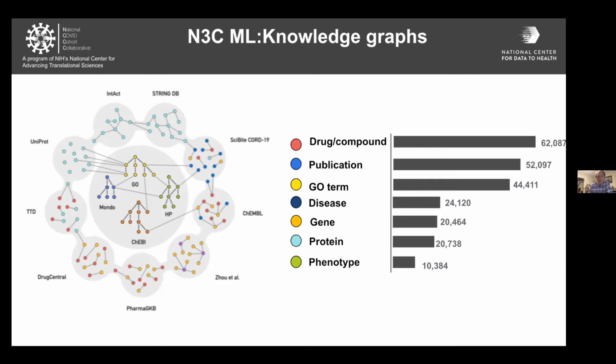So what we did was develop a knowledge graph to represent the entities in the domain of COVID. As you can see here, there are a number of things ranging from diseases in Mondo, phenotypic features in the Human Phenotype Ontology, medications in ChEBI, gene functions in Gene Ontology (GO), and pharmaceuticals in DrugCentral and PharmGKB and some other things. And what a knowledge graph does is basically connect entities, the nodes that you see here, with relations, such as the disease COVID is associated with the phenotype ground glass opacity. That would be an HP term.